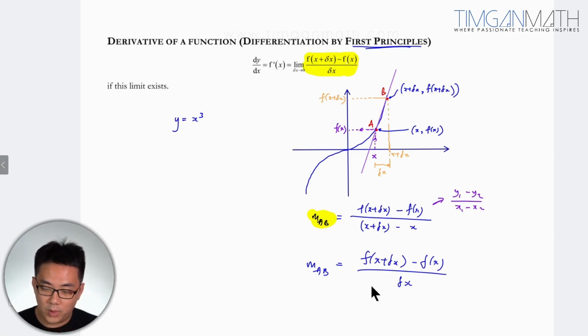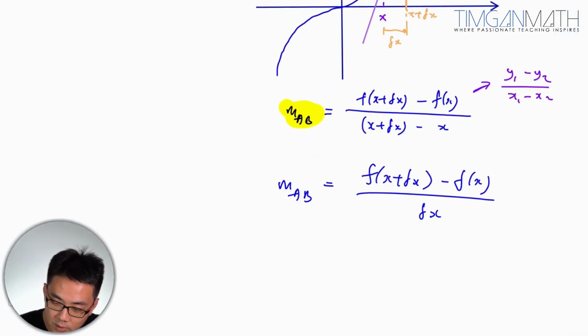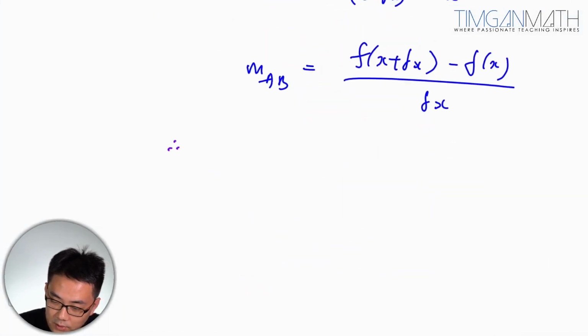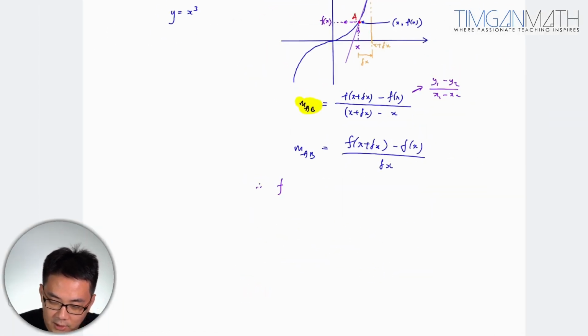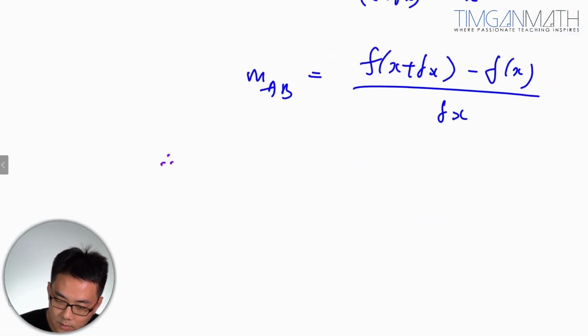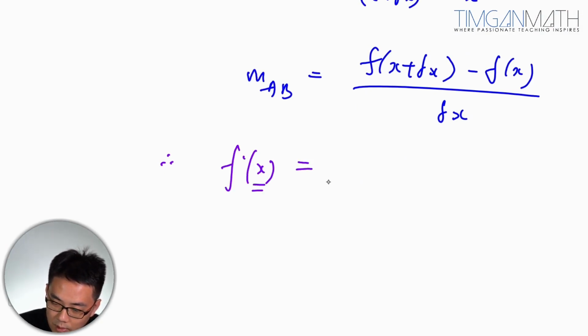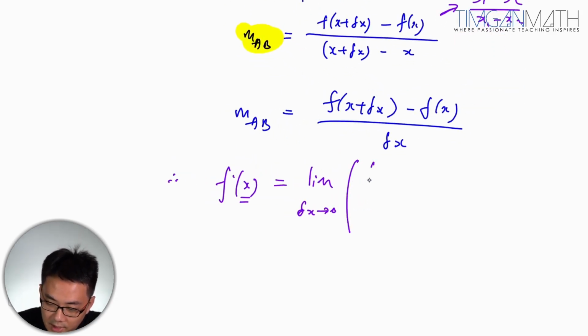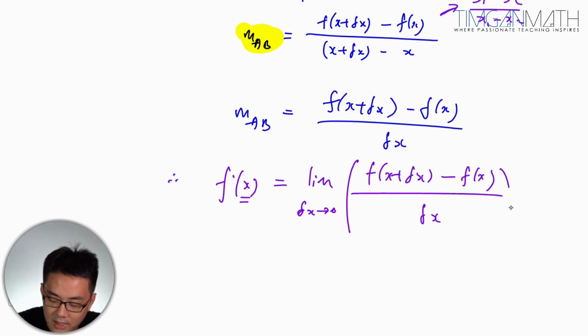So when you want the gradient at B, the gradient at B will be when delta goes to 0. So this is very technical already. So dy/dx, f prime x, means we limit delta x to 0, very, very small. We slide B down to A. This is 0. So that's why it's f(x + delta x) minus f(x). Slide it down to 0.